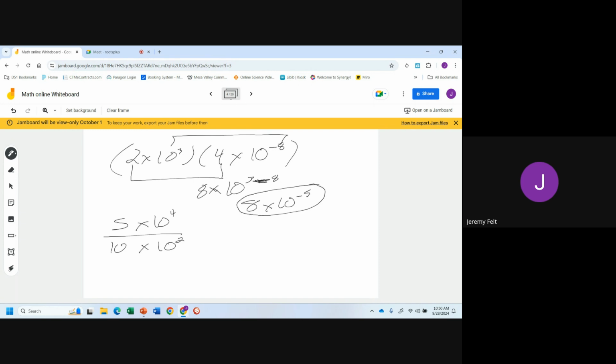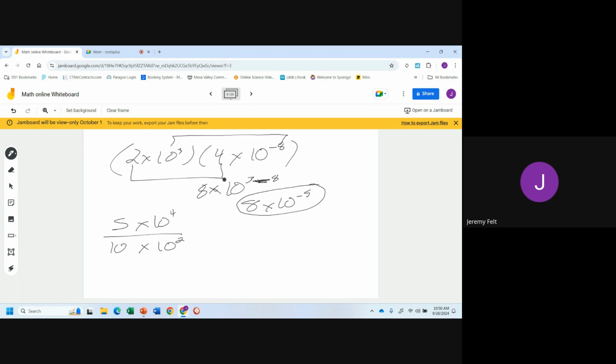So we'll see these types of problems. Don't put it in your calculator and give me 8e negative 5 or something like that. That helps you get your answer, but in scientific notation, my coefficient needs to be between 1 and 10, and then base 10 raised to a positive or negative exponent.